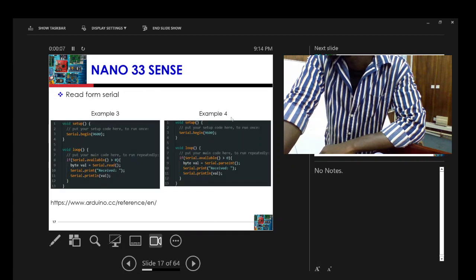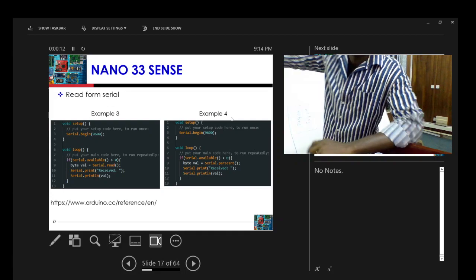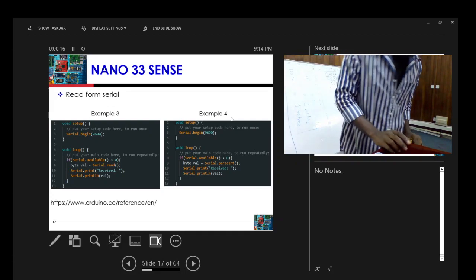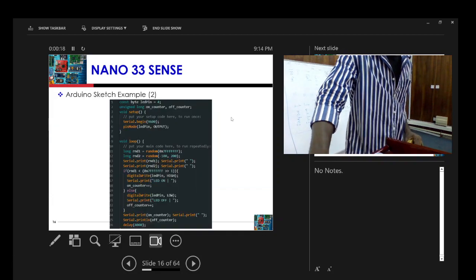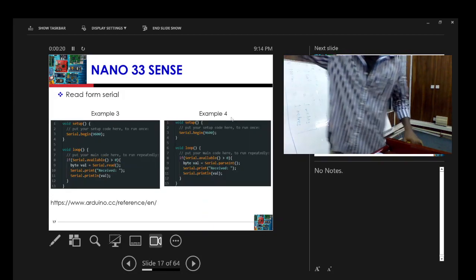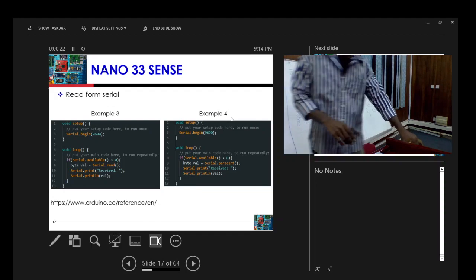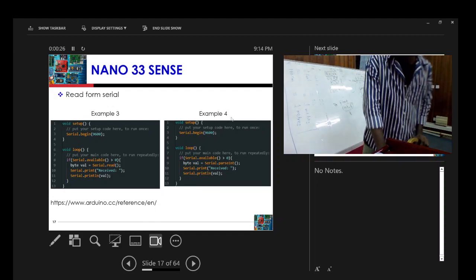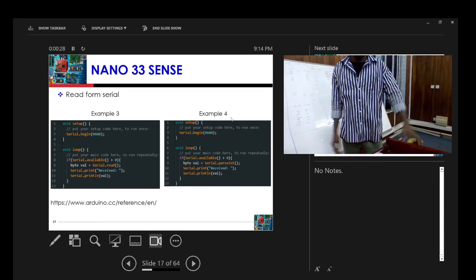Okay, let's just do this one, then go away. So this is a very simple code. Just take 1 minute and let's see what it does. The first one, example 3, is just about 5, 6 lines of code. What does it do? That's just the last one, and then we go away.